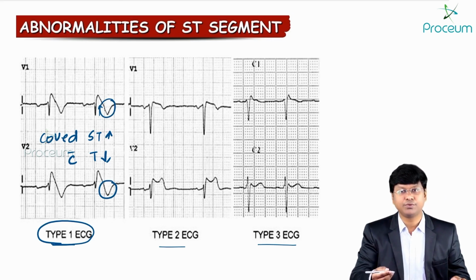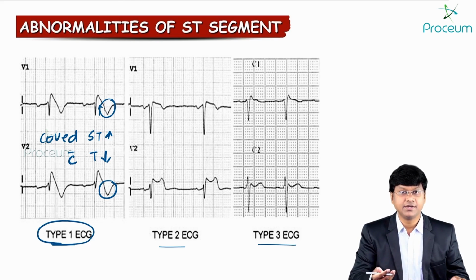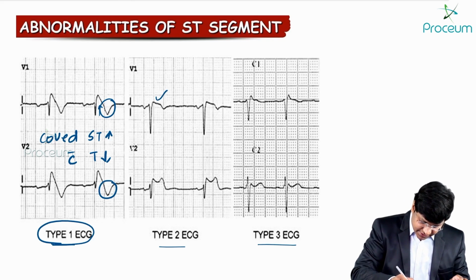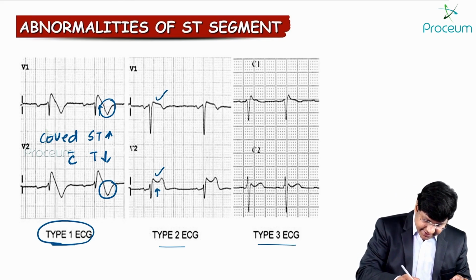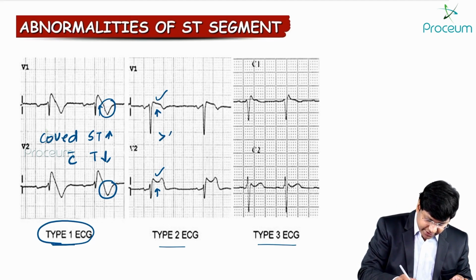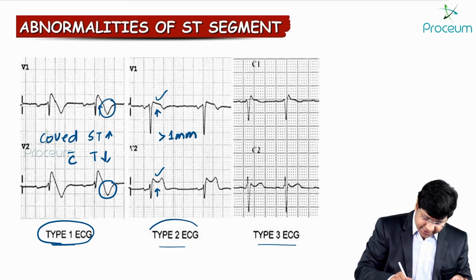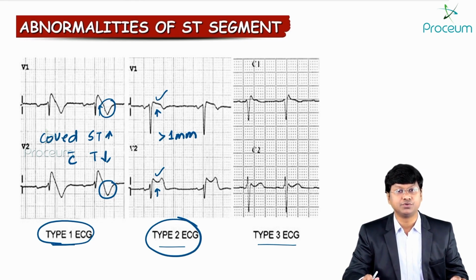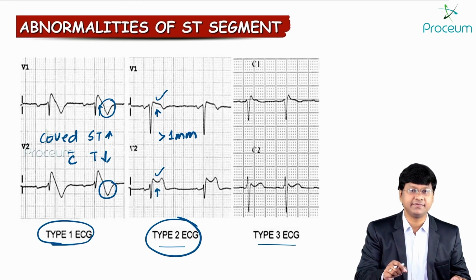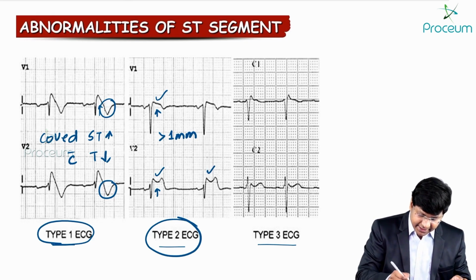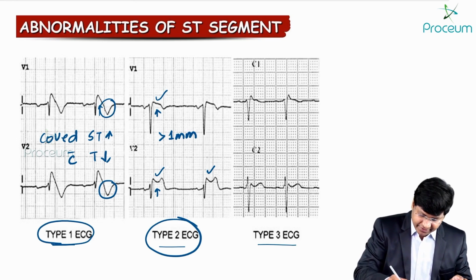Whereas if you take type 2 Brugada syndrome, right, type 2 pattern with saddleback ST segment elevation, if you see, this is your saddleback ST segment elevation. And how much will be this particular ST segment elevation? This will be more than 1 mm. That is in case of type 2 Brugada syndrome. Whereas in case of type 3 Brugada syndrome, there will also be ST segment elevation, but you will not have that particular saddleback shape like what you will see in type 2. So there will be ST segment elevation and that will be of more than 1 mm.